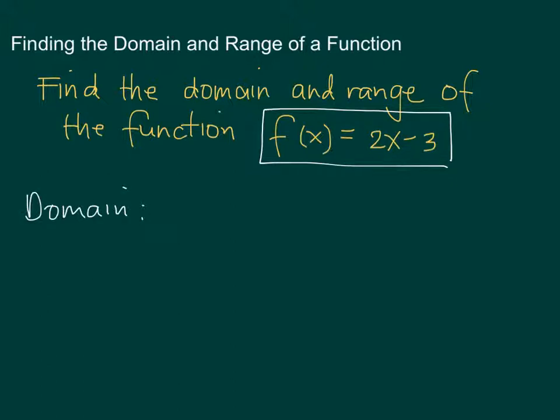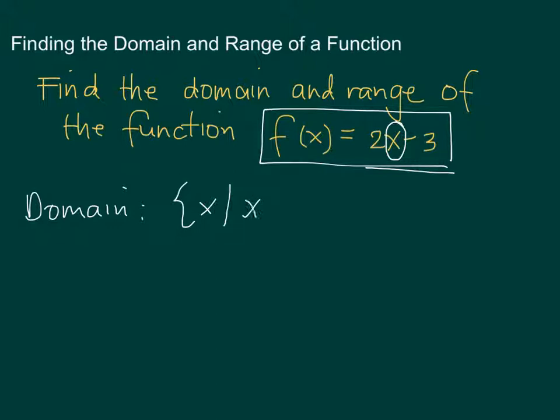I always use this idea whenever I look for the domain of a function. I simply answer the question, can I put any x such that x is a real number on the function? And here we have 2x minus 3. I know that if I put a number on the x, then a new number will come out. So any number can be placed on the x. Therefore, the domain is a set of real numbers.